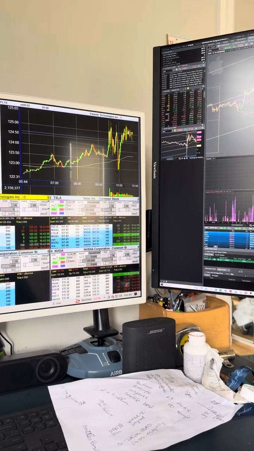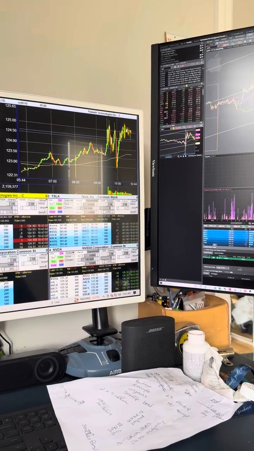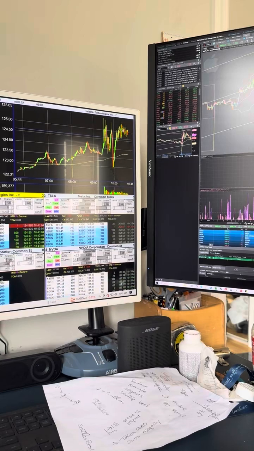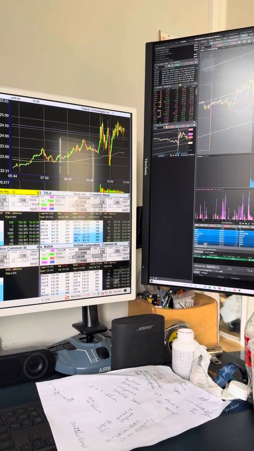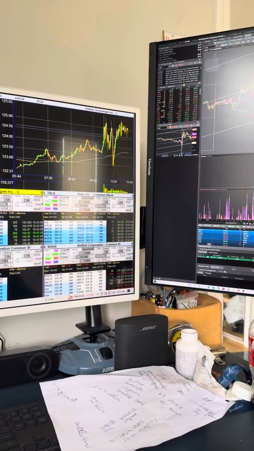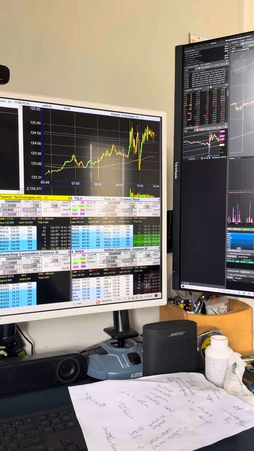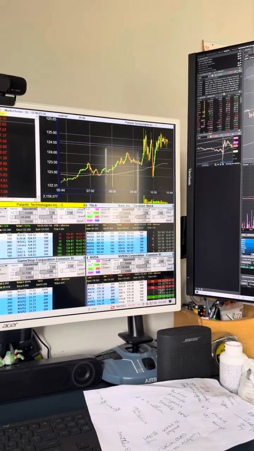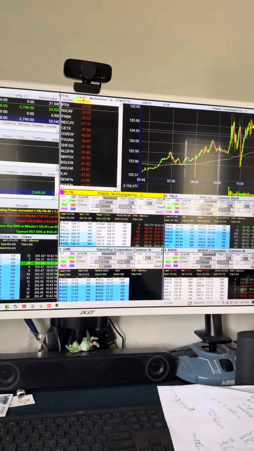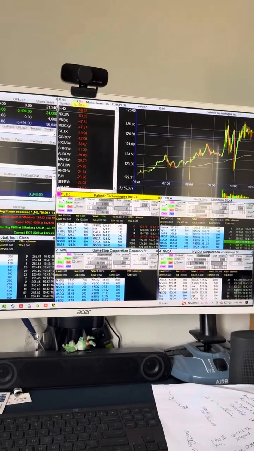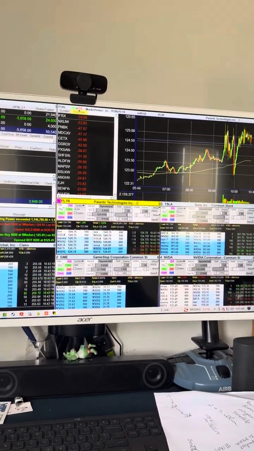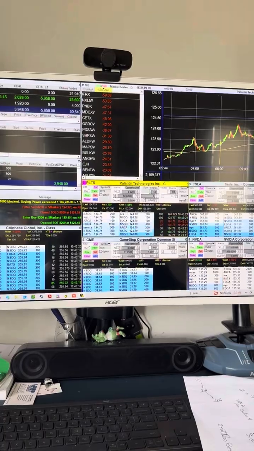So that's what I'm hoping for, that we catch a bid right now and it makes it for 40-50 cents, and at that point I can get out of here and go do whatever I got to do. So I thought I was going to do it right then and there, but there's a huge flush down, so we'll see what happens. But I'll do a follow-up on this.